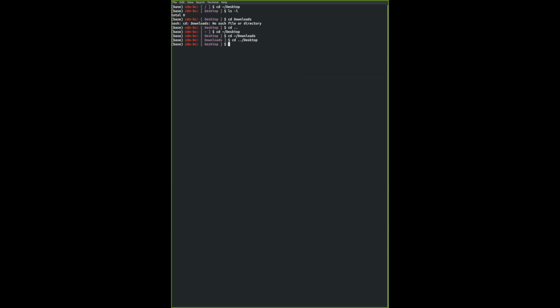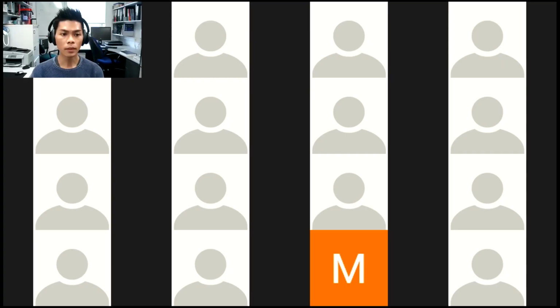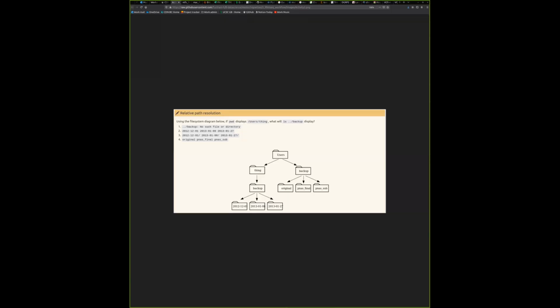Okay, let's try this out with an activity. I'm going to paste the code as well as the activity into Etherpad right now. So activity 2, do click on the link. I'll share my screen as well so that you can see the question. Okay, so basically there is a question.